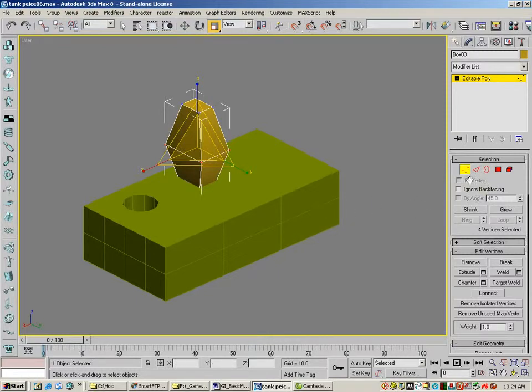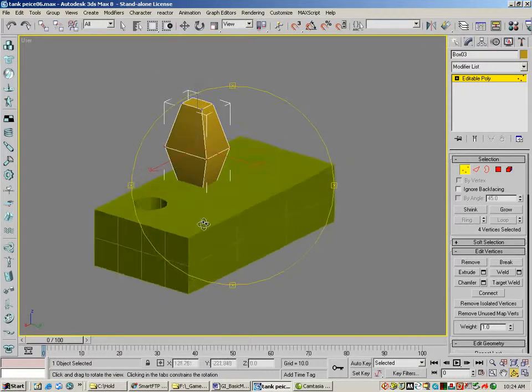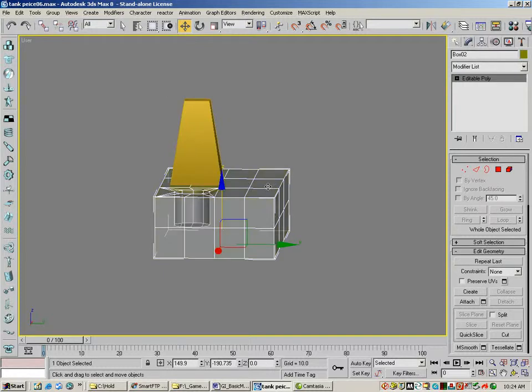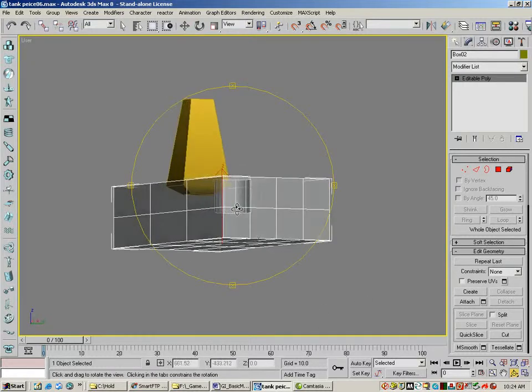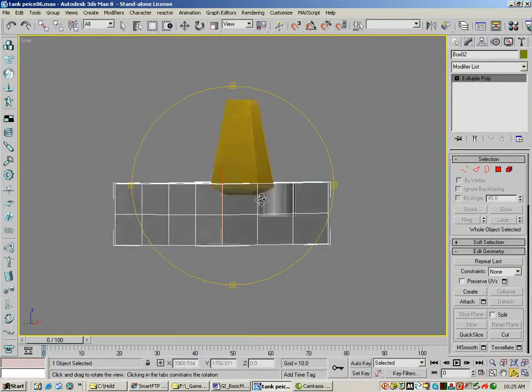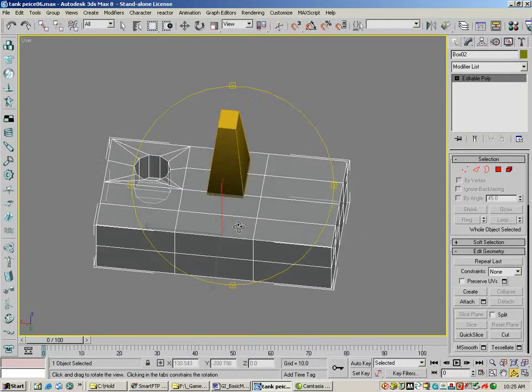Let's move that down to there. Alt-X, make sure that's what I want. Yeah. Now see, I've got those model pieces below the surface. That's what I'm after here.